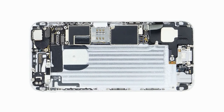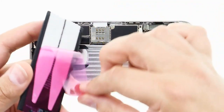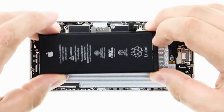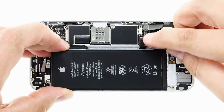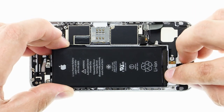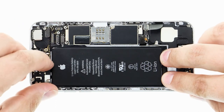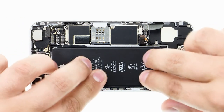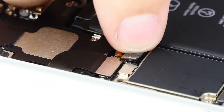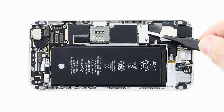To stick the new battery in the enclosure, I pull off the red protective film, and then I try to find the position using the battery contact. Then I carefully put the battery in the enclosure and press it in. Now I connect the battery contact again. Then I put the plate back on and fasten it with the two screws.